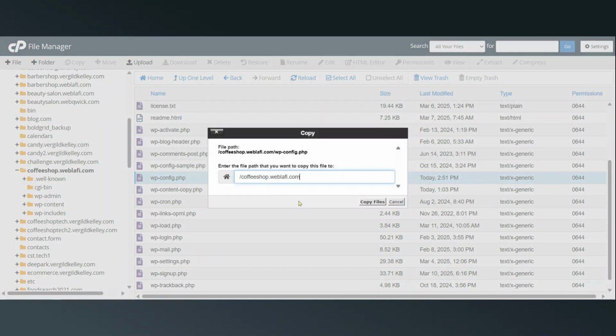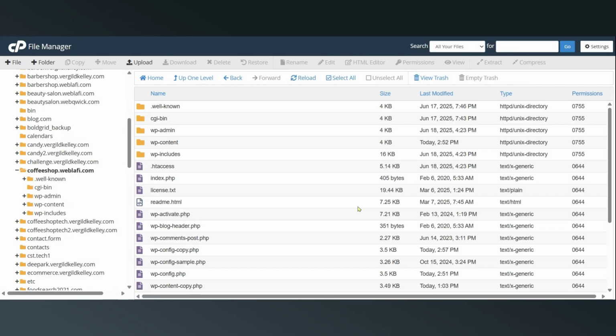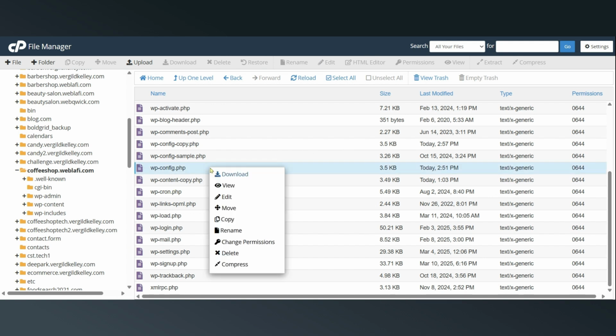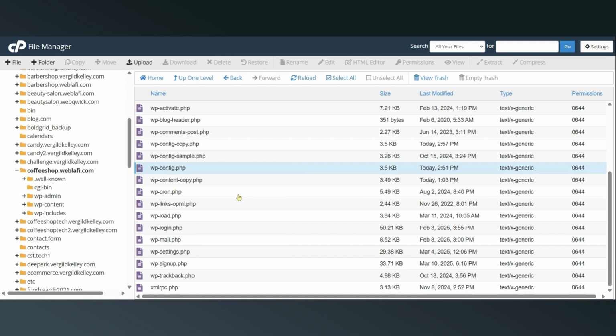I'm going to call it WP config copy, right? Keep it simple. Okay. So now we have a copy of the file I just made today, and now we can go ahead and make our changes. So I'm going to go in and edit that file.